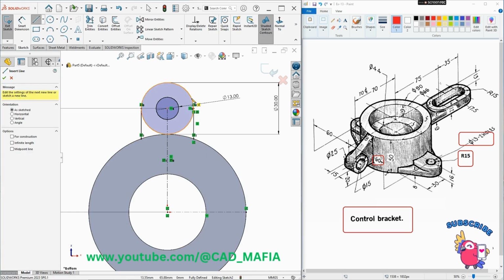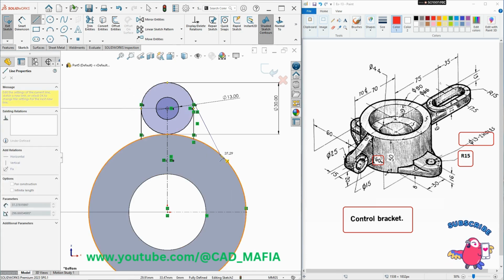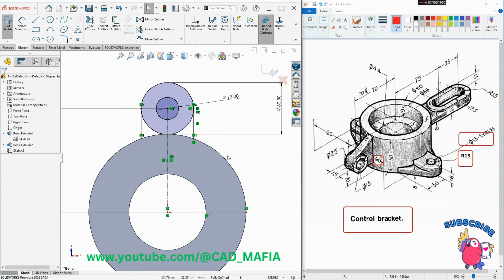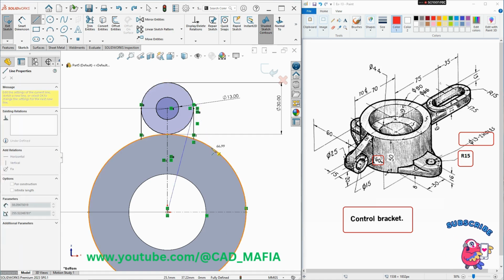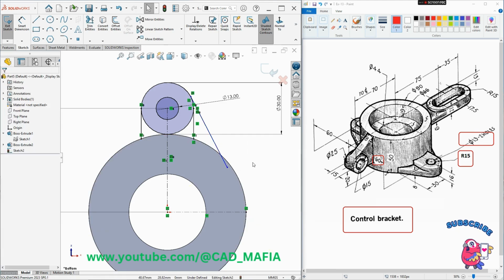Now activate line command and draw a line from here to here. Okay, right click. Now select this circle and click on convert entities.